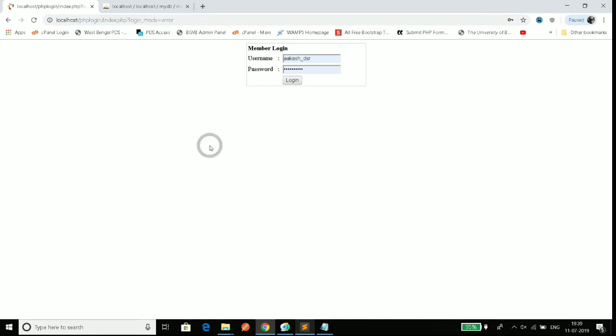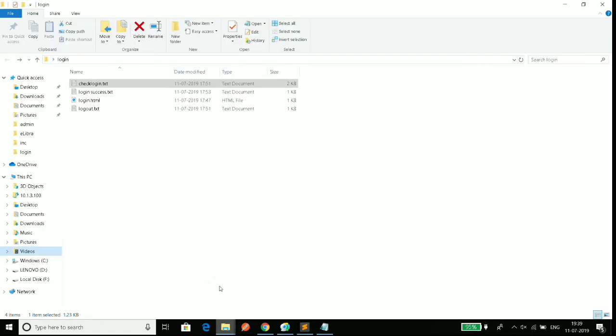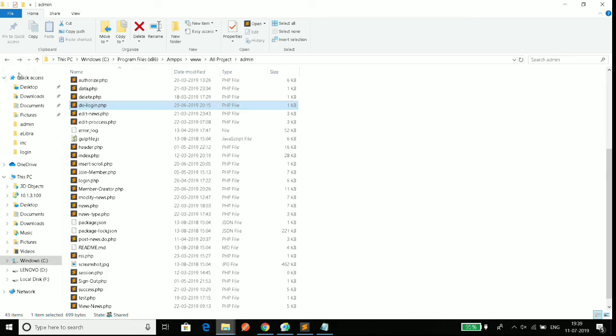See that URL. This is the invalid username password URL, right? Okay, now I'm going to the project folder.